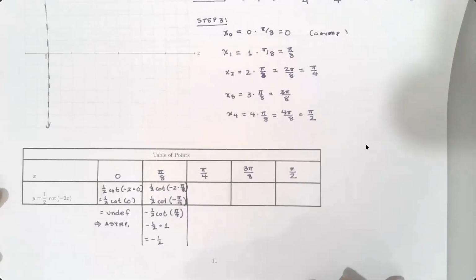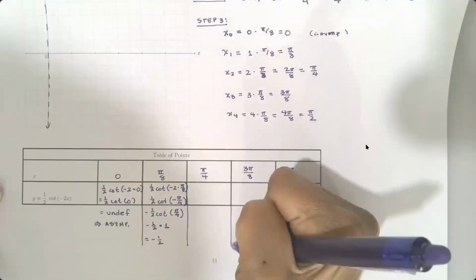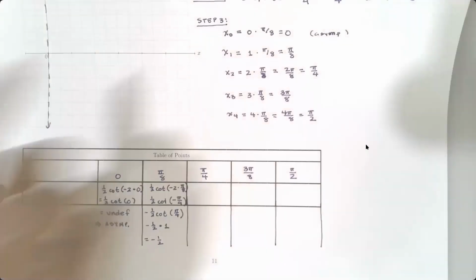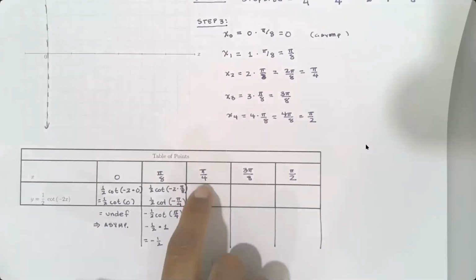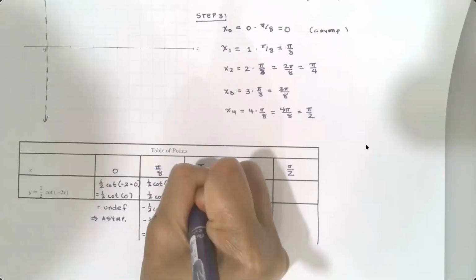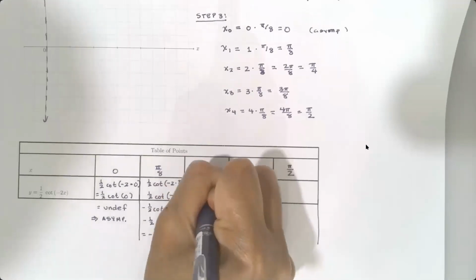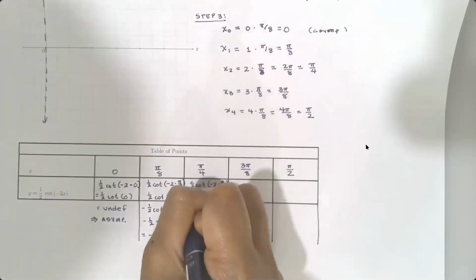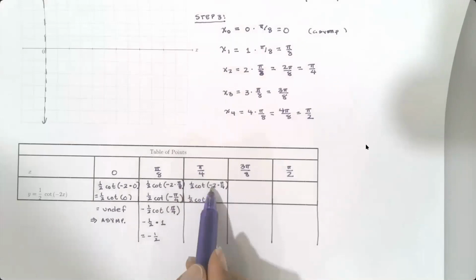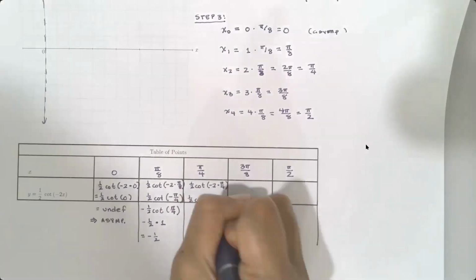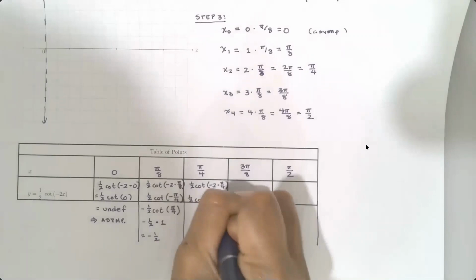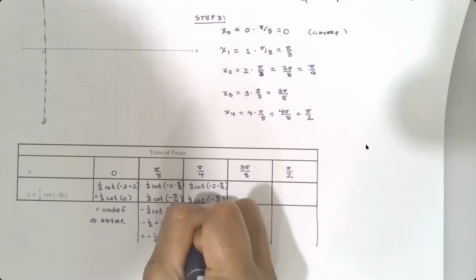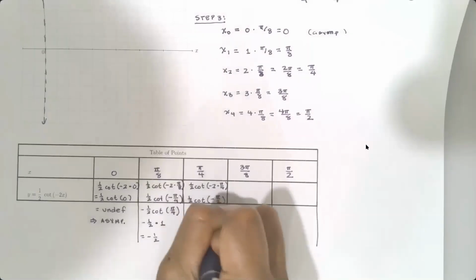All right. I'm going to continue coming up with these values, and then at the end we'll label the x tick marks and plot the points. Okay, so let's plug in the pi over 4. We have a 1/2 cotangent of negative 2 times pi over 4. Negative 2 times pi over 4 is going to reduce down to a negative pi over 2. Again, I'm going to apply the fact that we can move the negative all the way outside the expression. So we get negative 1/2 cotangent pi over 2.